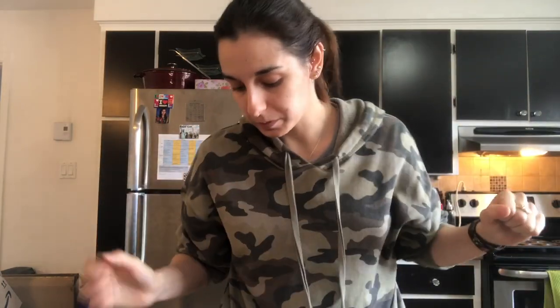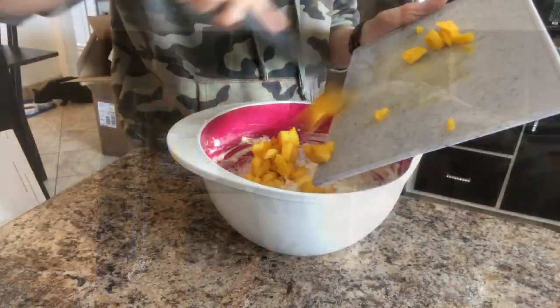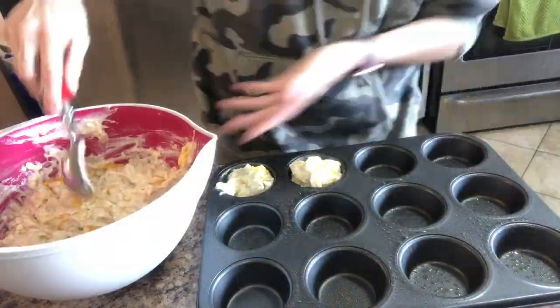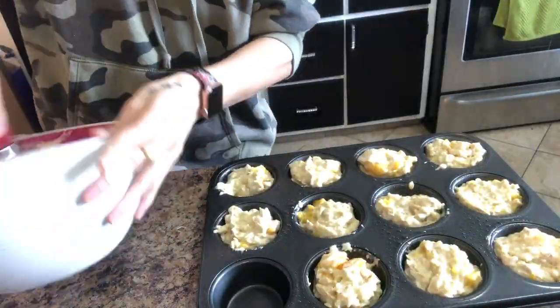So I'm going to put the mangoes inside the bowl and then just fold them in lightly to not over-mix the batter. Some people like to use paper for the muffin cups, but I just usually lightly grease the pan — that way we don't waste paper and it comes out fast. So now we're going to evenly put the batter inside the muffin cups and then pop it in the oven at 350°F, which I already preheated. So once these are beautifully done inside the pan, we're going to let them bake until perfection — about 18 to 20 minutes — then let them cool down and I'll let you know how they taste.